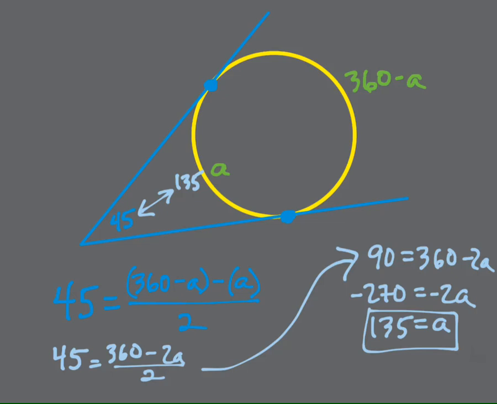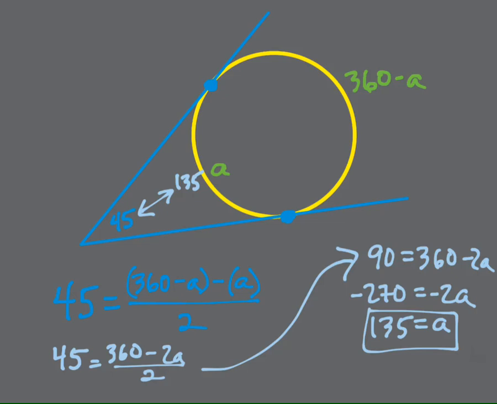Let me give you a hint. Add them together. What do they add up to? 360. 180. So the angle and the minor arc, when it's two tangents, add up to 180 in this example. Look at the example on your sheet. Does it work there too? Do they add up to 180? What's 40 plus 140? 180. It's actually always going to work that way.